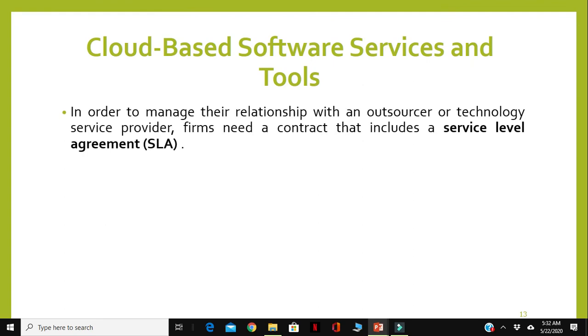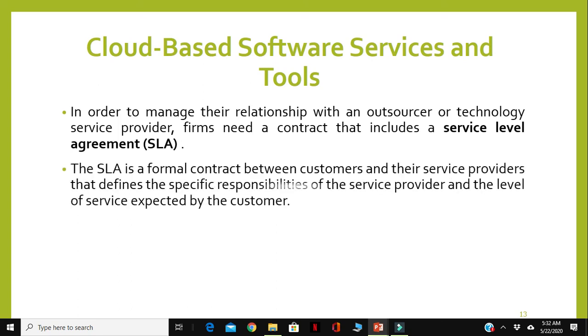In order to manage the relationship with an outsourcer or technology service provider, firms need a contract that includes a service level agreement, which is called an SLA. The SLA is a formal contract between customers and their service providers, and it defines the specific responsibilities of the service provider and the level of service expected by the customer.